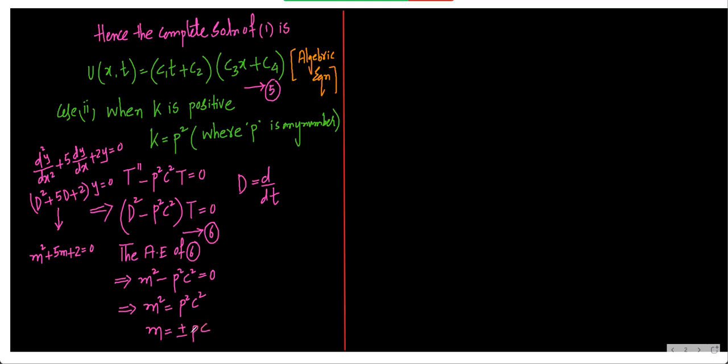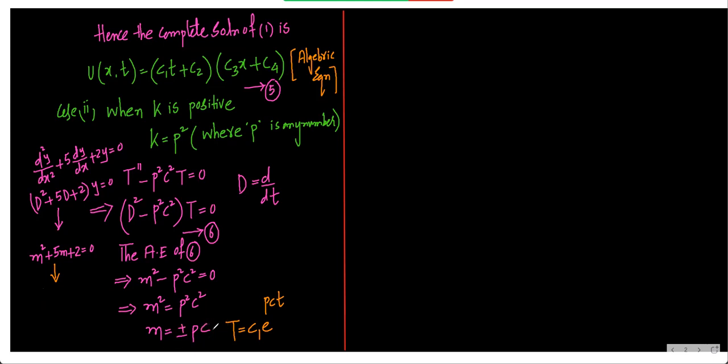Now write down the complementary function for this. How to write? Someone tell me, you have an idea? I want to check your knowledge. It is in terms of t. y is equal to, two values of m we are getting, and both of them are different. C1 e to the power of pc t. Remember, to write down the complementary function we are writing C1 e power x plus C2 e power something different. Whatever solutions we are getting, two solutions, both of them are different.